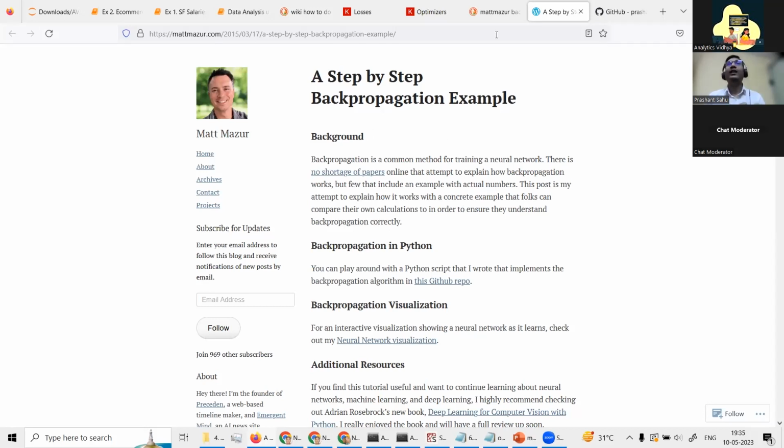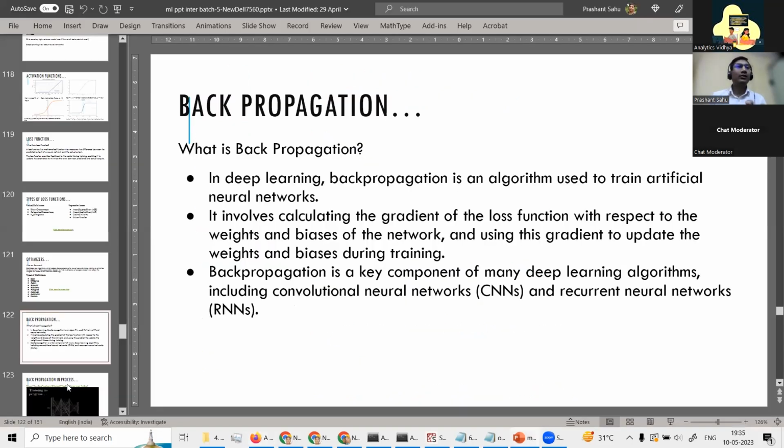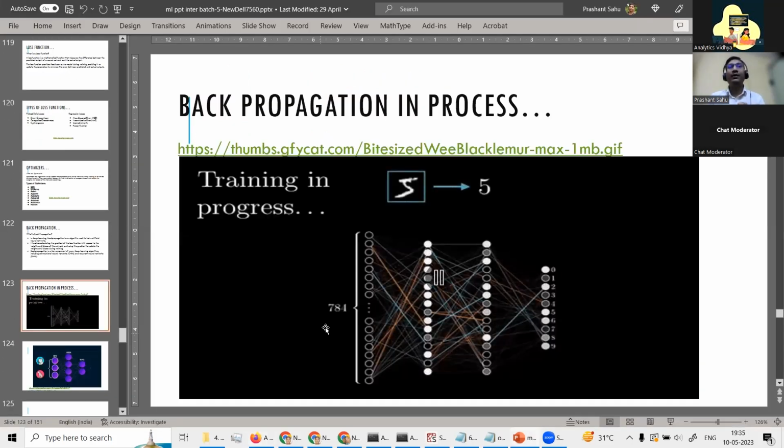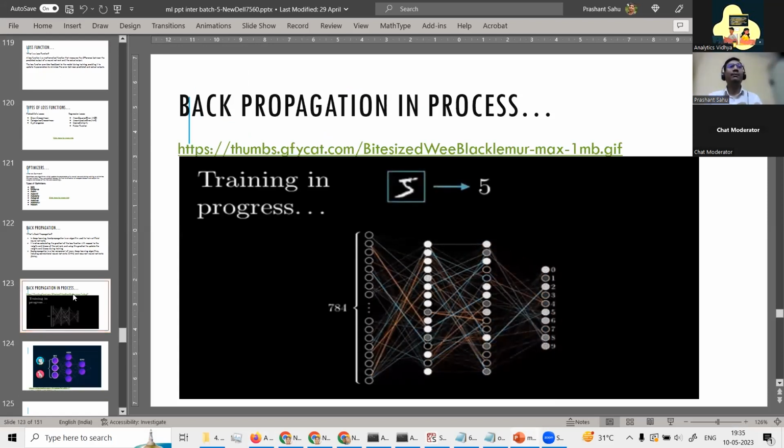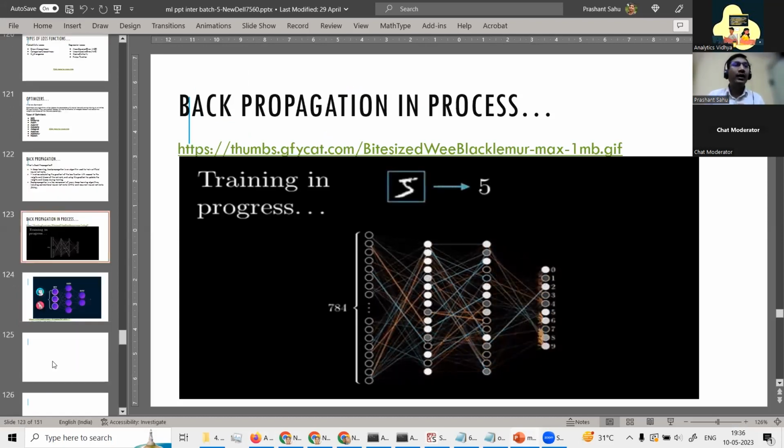Okay. Good. Very good. So that is one. Further going ahead, I am not spending much time. You can see the data flows in the forward direction, that is feed forward, and the weights get updated in the backward direction. That is why it is called backpropagation. So the weights of the last layer, which is your output layer, will get updated first. Then the weights of the second last layer, followed by the third last layer, and so on. So the weight updates go in the reverse direction.